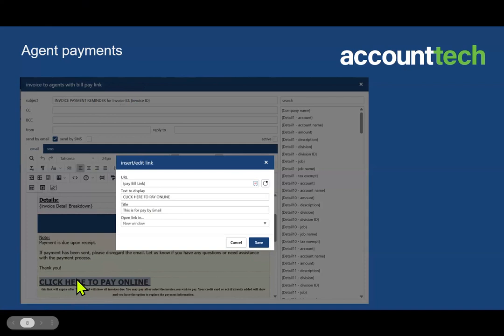So the agent gets an email without logging into Darwin, without even having access to darwin.Cloud, I think. But in any case, they can click this link in their email, and when they click that link, they'll get that pop-up to pay by credit card or bank account withdrawal.